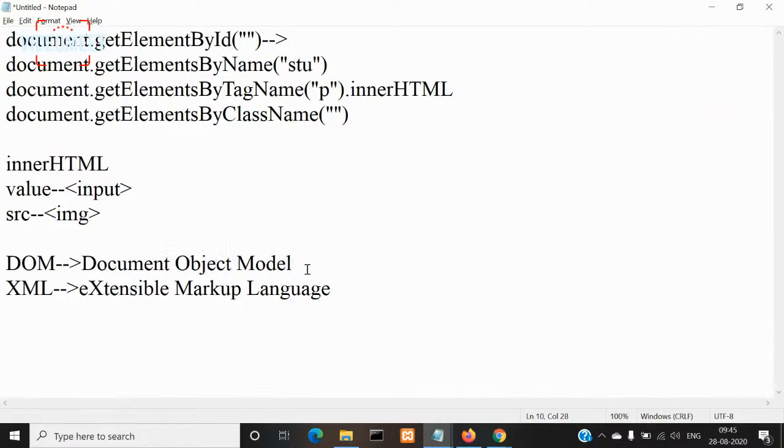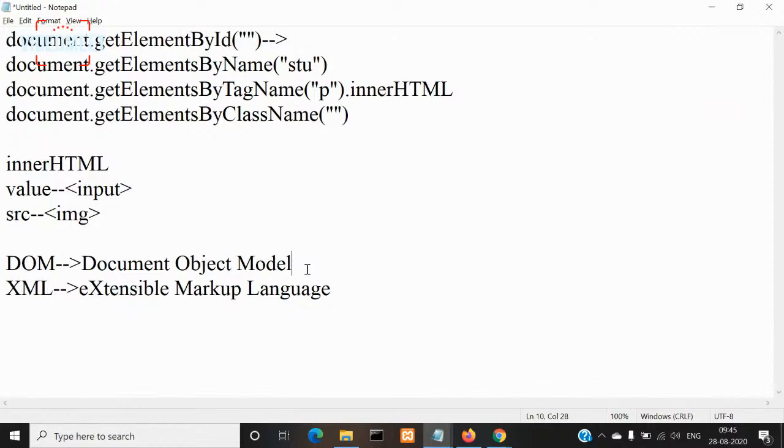Every document is represented in the form of a tree structure with a root node. In the case of an HTML document, the root node is HTML, and under that HTML you will have two child nodes: one is head and the other one is body. Again, head will have some child nodes like title, script, style, and body will have multiple child nodes. We cannot expect how many child nodes there will be for an HTML body tag, right? It depends on the purpose of the program that you are writing.